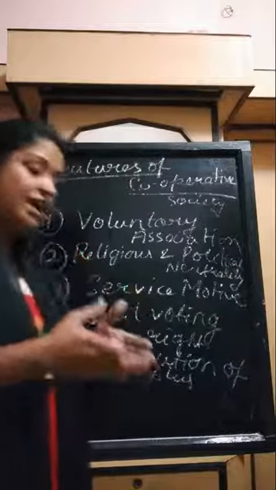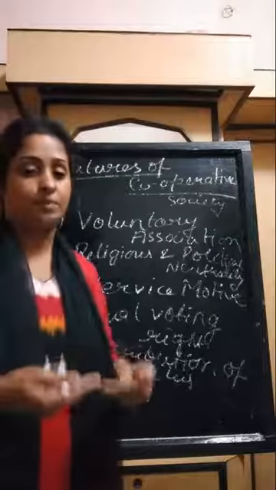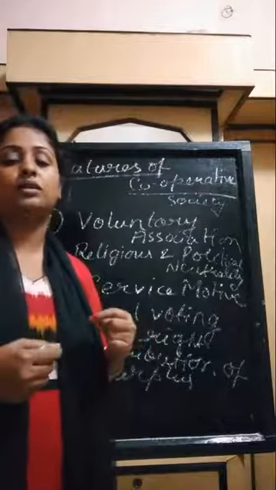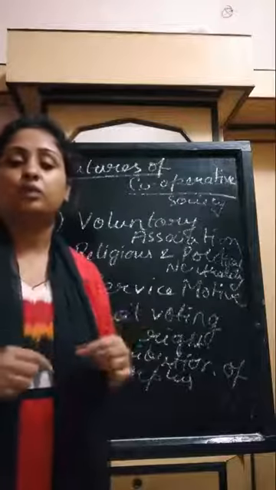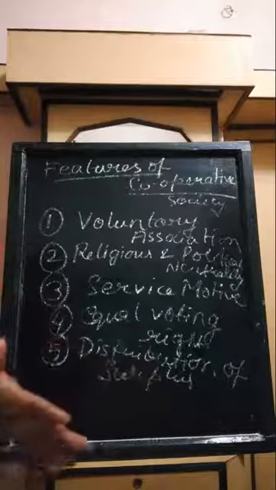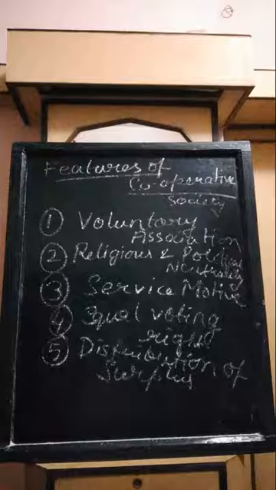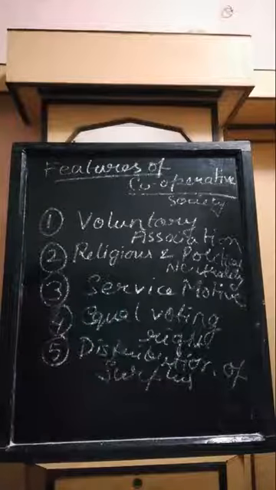So if this kind of surplus is earned in the business, the little amount of profit which is earned after the distribution of goods and services, whatever little amount of profit is earned, that is distributed among the members equally. So if there is any surplus, all the members are entitled to get that surplus. There is no huge amount of profit that is earned, as these kinds of organizations have only a service motive.